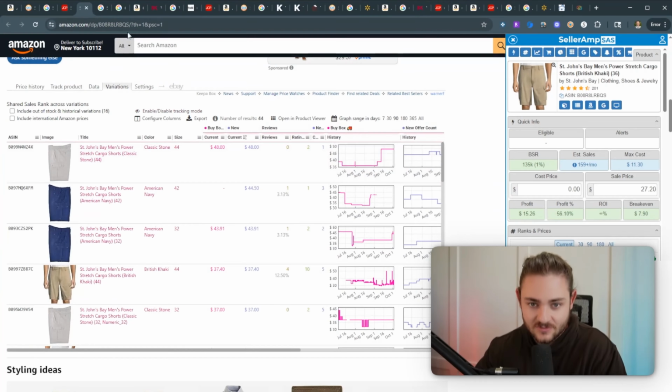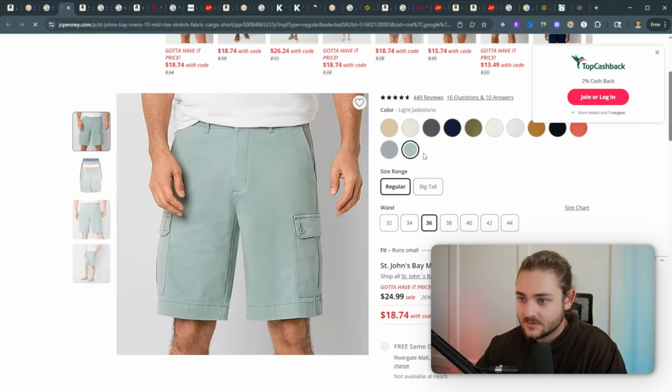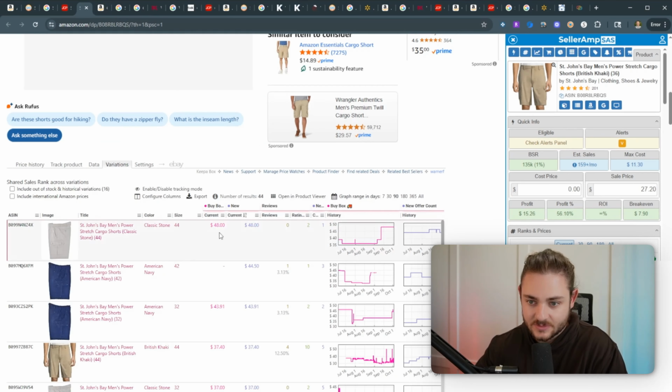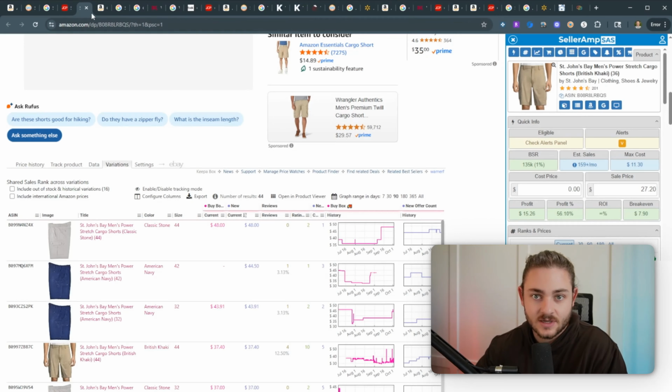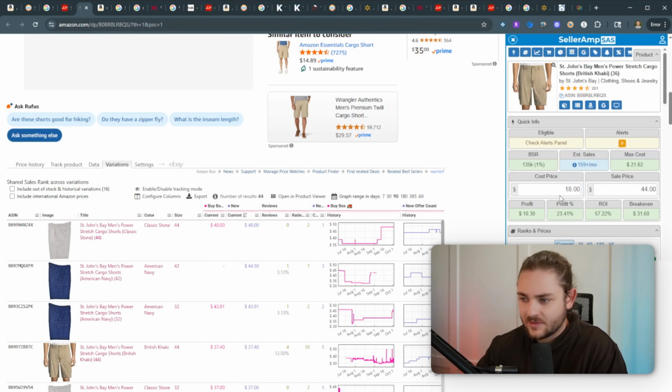So the most expensive version is 48 bucks. And we were getting those for actually 19. So we might have hit one more right at the buzzer here. Yeah, because on the variations, we've got this one going for 48 on the classic stone size 44. And then over here, we got classic stone 44. So those are in stock and selling for 44, buying for about 18 bucks after our discounted gift card. Maybe a little bit cheaper than that, but let's just call it 18. That's going to be another $10 in profit per sale.